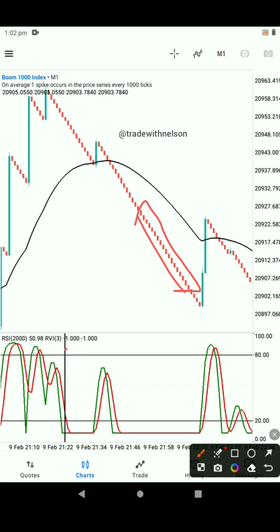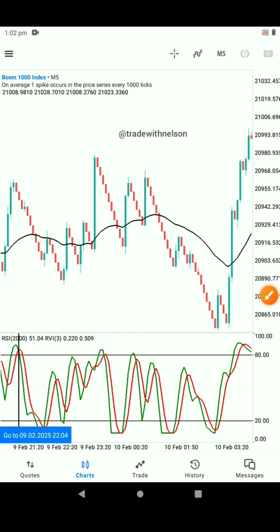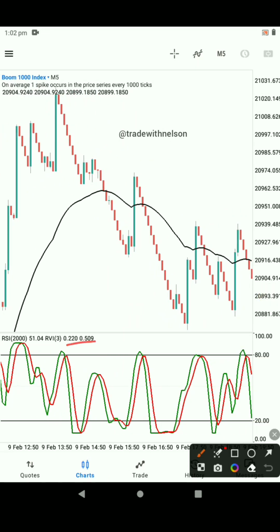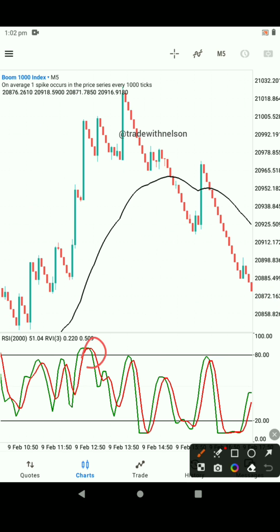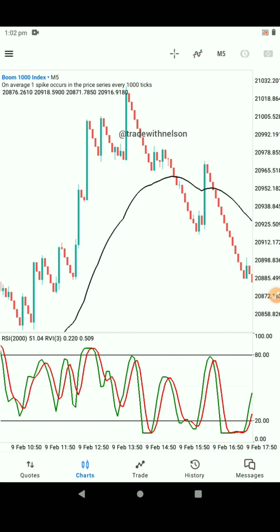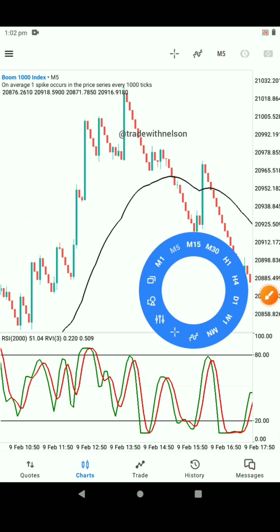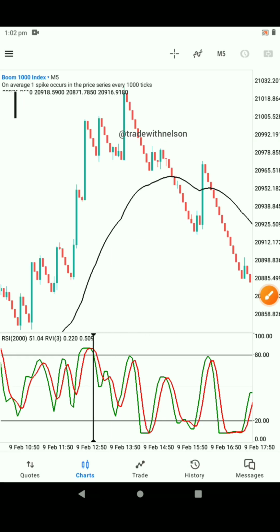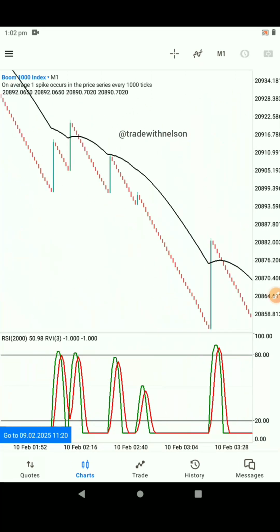Let me show you one more example before we go to the crash market. On the 5 minutes time frame, you see there is no cross over here. So this strategy does not give you the opportunity to trade every time, but one thing you should know is that once you see the setup, it is a very clean A1 setup that if you enter, you hardly get caught in a drawdown when trading this way. This is another crossover here. So we take our line tool and put it at this point. Then we go to our 1 minute time frame and look for that particular level.